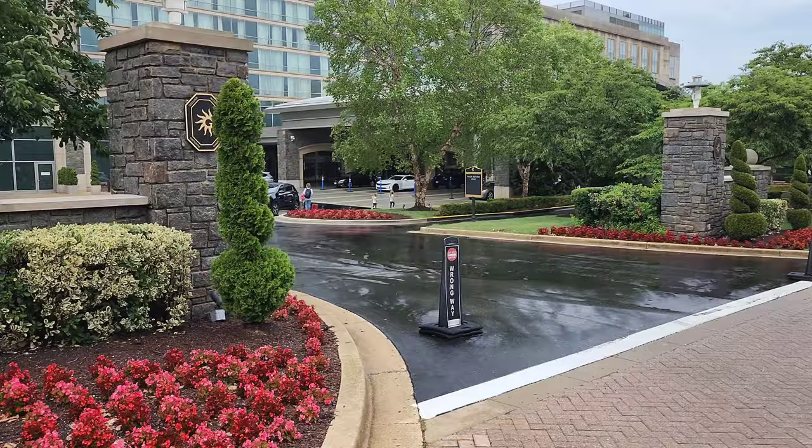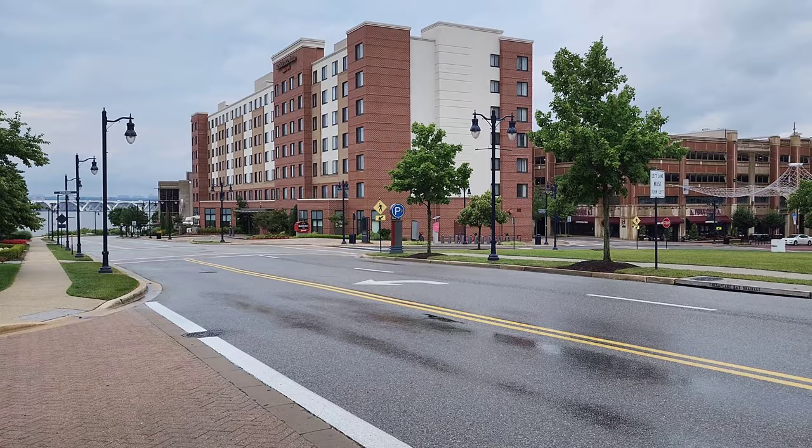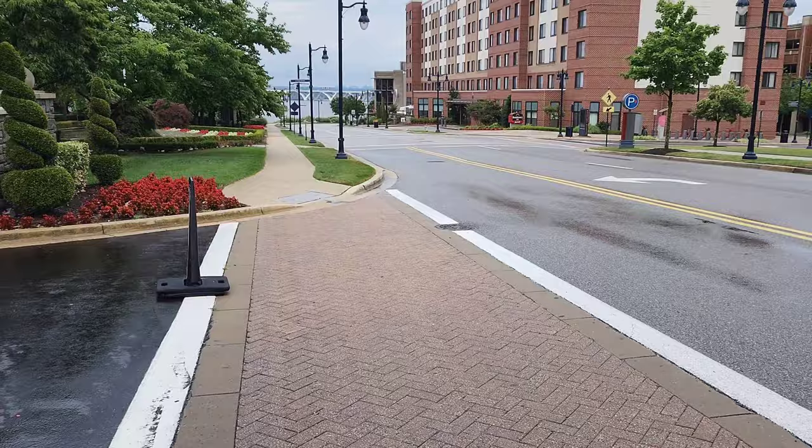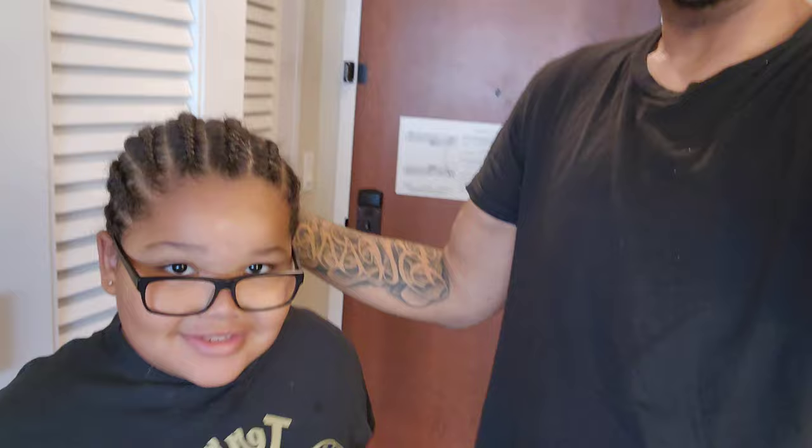This is the front of the Gaylord when you come in, and this is some of the surrounding area. We're so used to desert — there's all this green and life out here. I just love it here. In the hotel room, it's not the biggest hotel room, but it's beautiful. I'm telling you it's a really nice room. What do you think? It's great. Let me show you this view we have real quick.